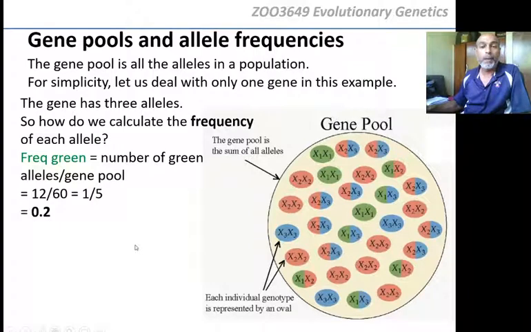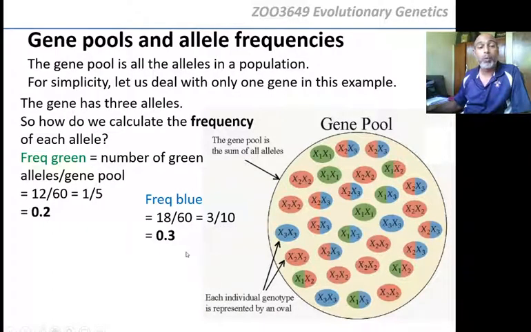Right, now, what is the frequency of blue? Go on. That means you have to count all the blue alleles, 1, 2, 3, 4, 5, etc. And divide it by what? Again, 60. And that is 18. If you counted it, you will find 18. And that is 18 over 60, which is 3 over 10, 0.3.